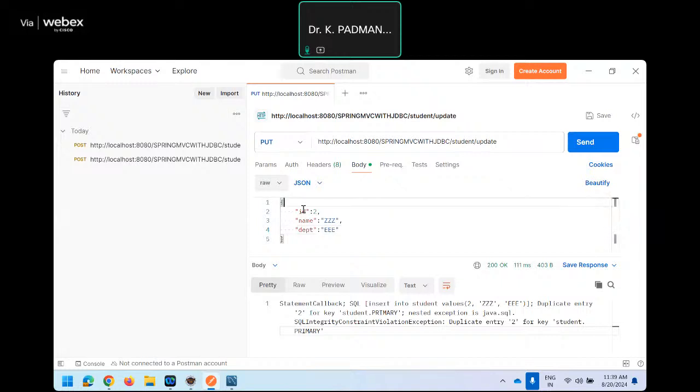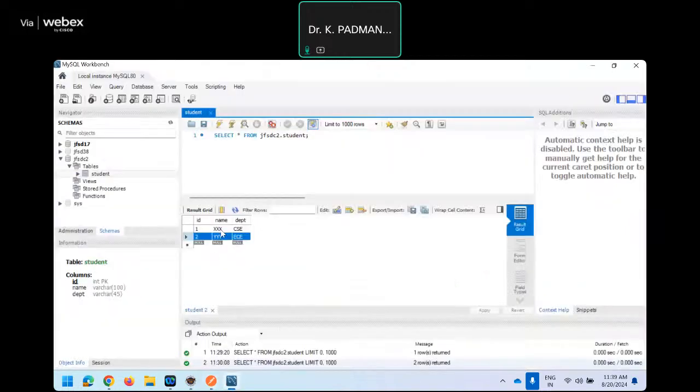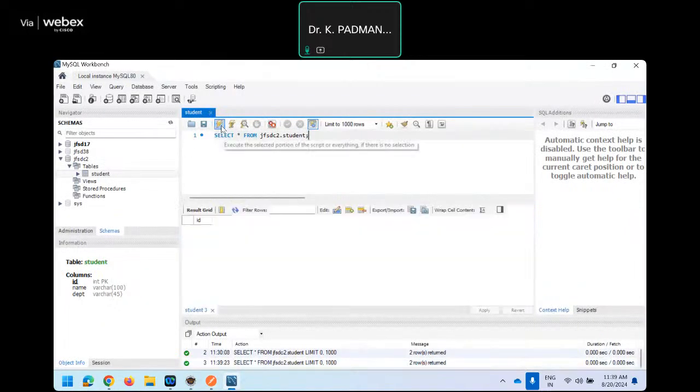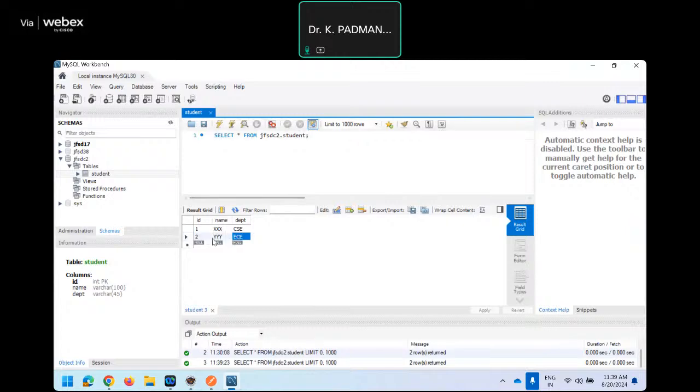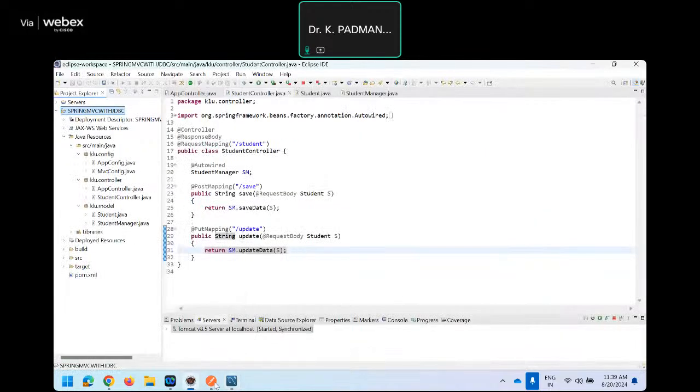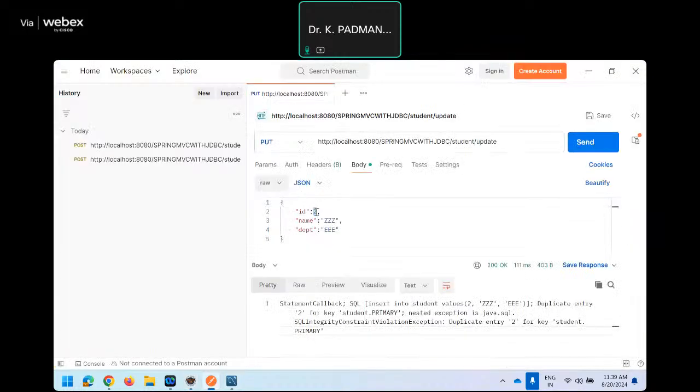Then we can give the input, which record we want to modify. So in my database, there are two records. I want to update the name and department of the student ID 1. So my student ID is 1. Previously, name of the student is X and department of the student is CSE.